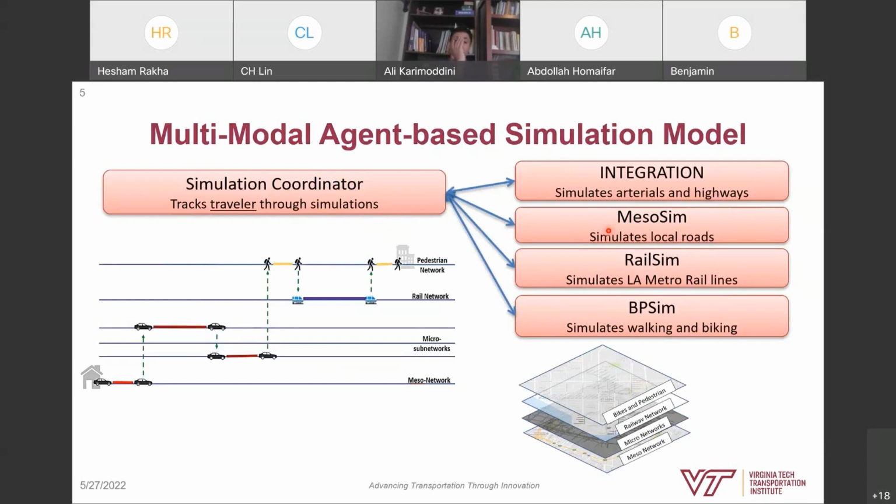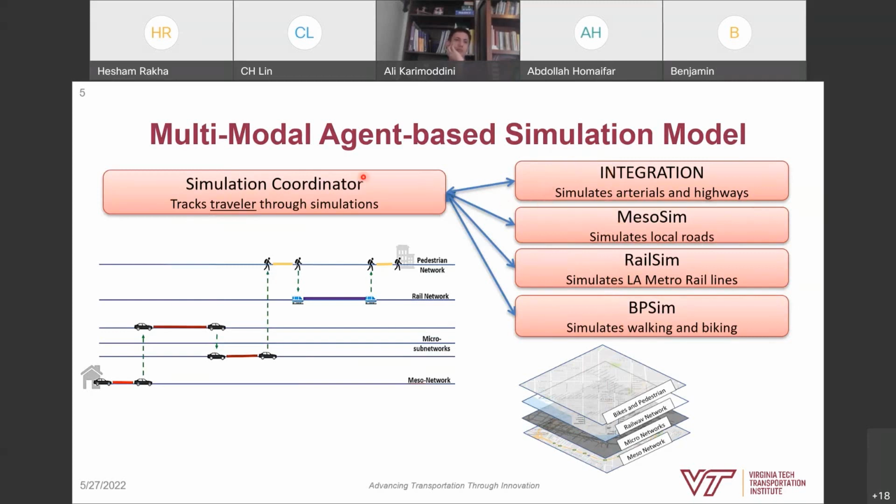Yes, so we developed these different simulation tools, so we could do it directly. For example, the mesoscopic software was in Python, the RailSim was in Python, and the BBC was in Python. The integration is in Fortran, but we can make these into dynamic libraries so we can share information between these different simulation tools. Although they're different simulation tools, we're the same developers, so we could flow the information between them.